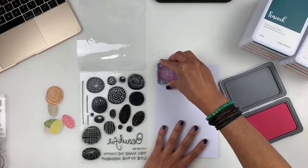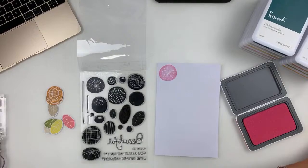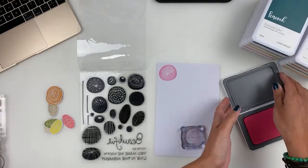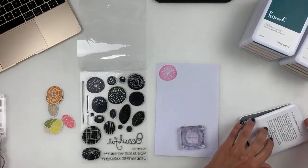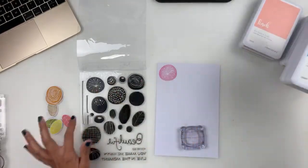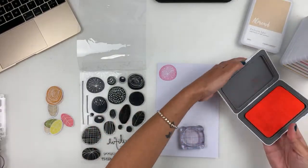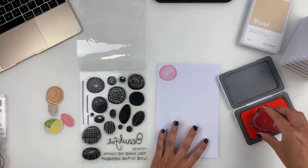Let's see. I'm trying to catch up on this chat real quick while I'm stamping. Oh, so that was not the Pixie. What I'm thinking that might have been is the peach, because I really like that color. So I'm going to try the peach. Let's see if that's it.